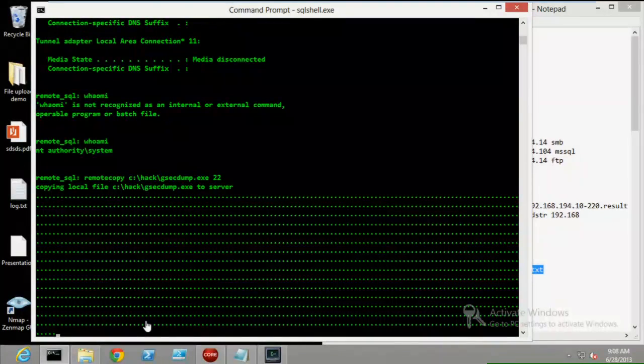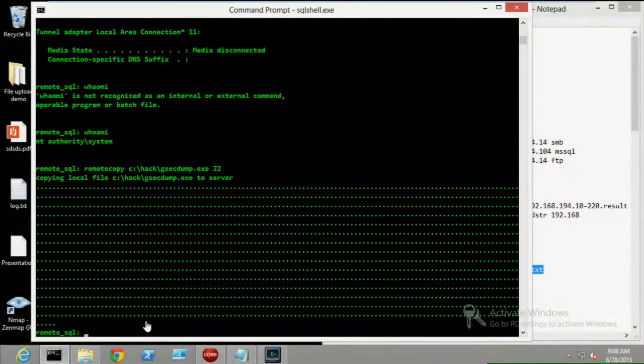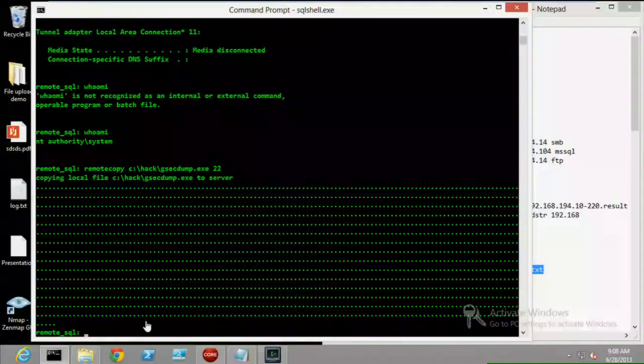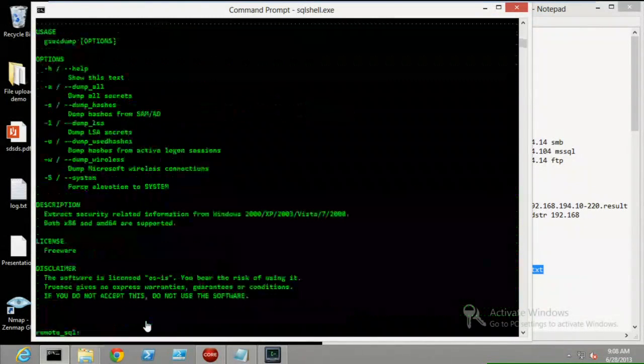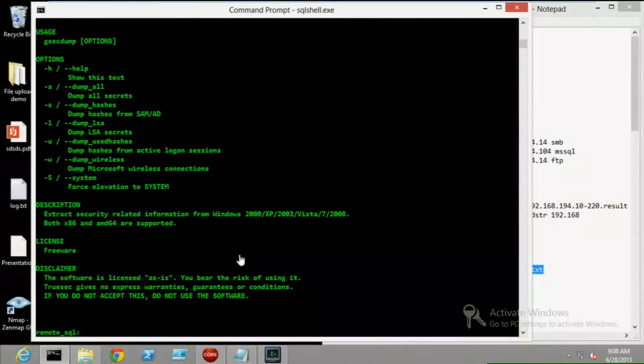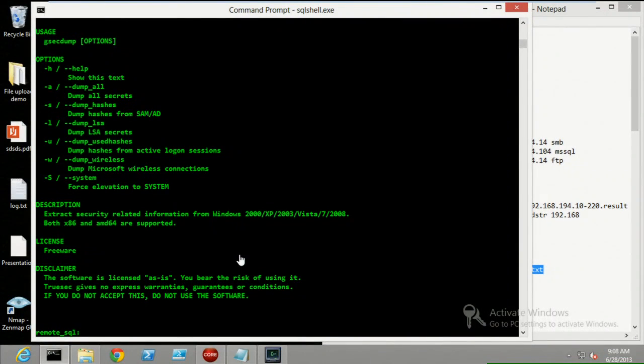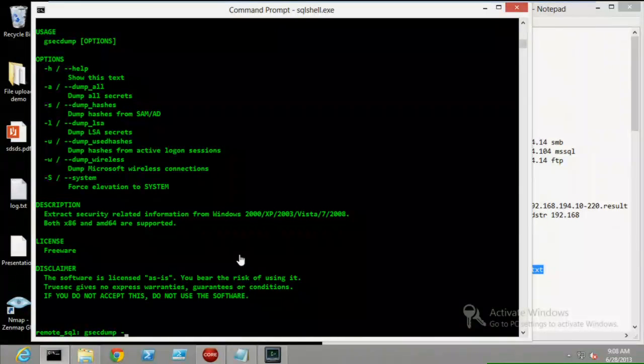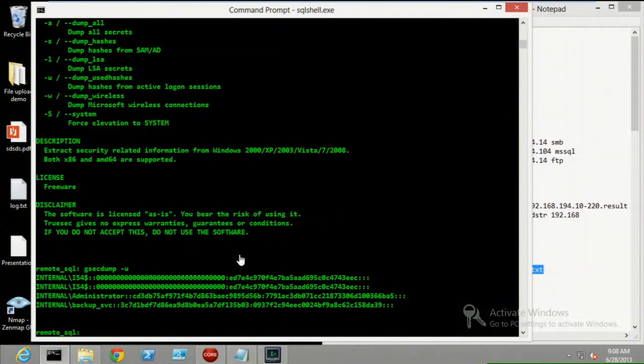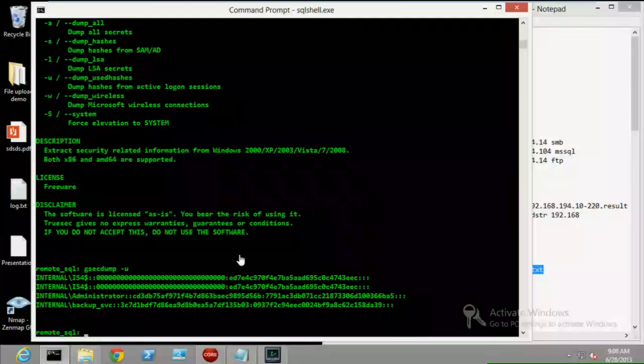So using this technique, I can get my hacker tools on any SQL server as long as I have the right privileges and they have some weak password or something that I can find. Of course, you can do man-in-the-middle attacks against SQL servers and find the password using challenge-response sniffing and brute force that offline. So now I can actually run gsecdump on that system. This is a tool for dumping secrets. This is another tool you should worry about. It's a TrueSec tool, but there are many tools like this out there nowadays.